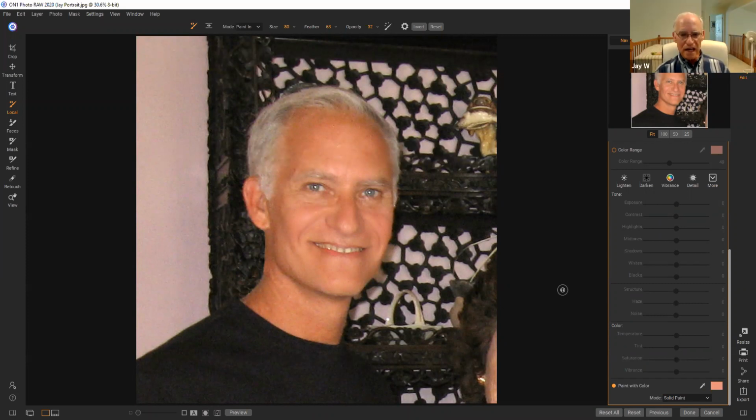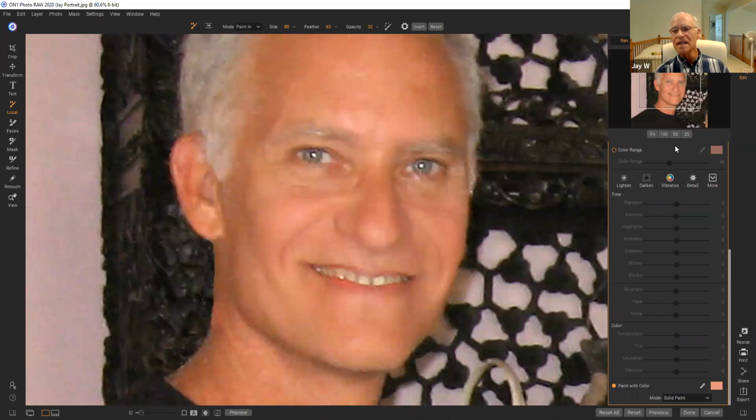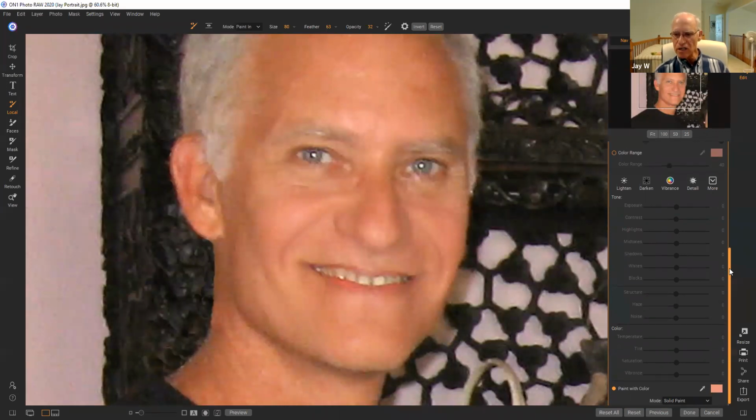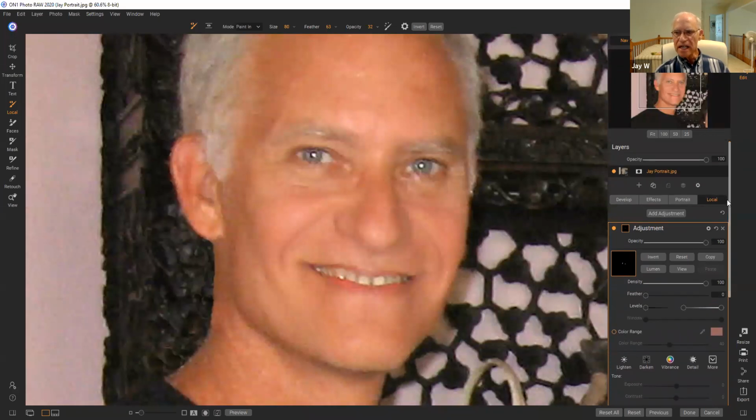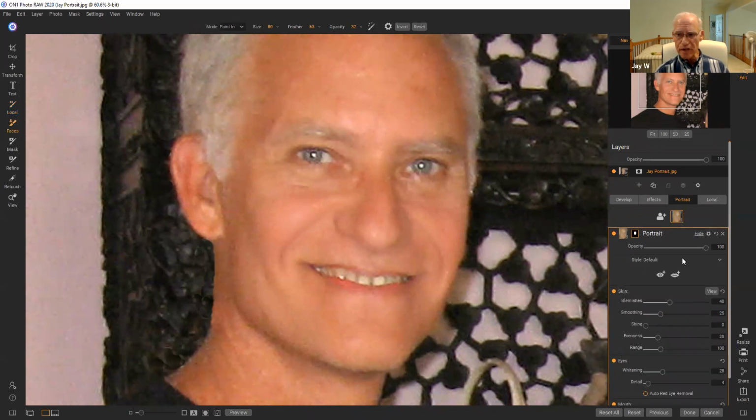All of those that I made is actually two layers, because this layer where I painted is in the local, which is a layer, and where I selected portrait is actually another layer. Effects can be layers one on top of the other.